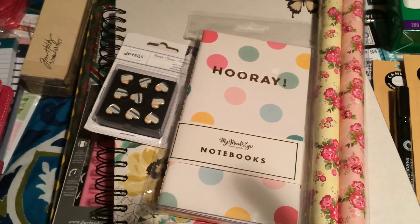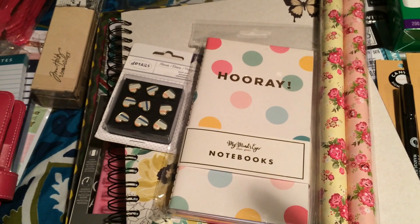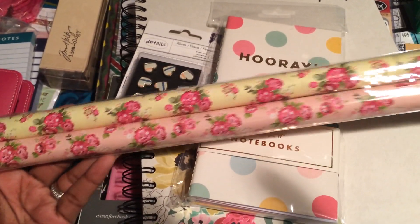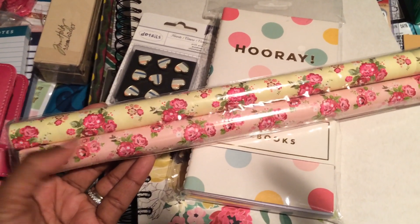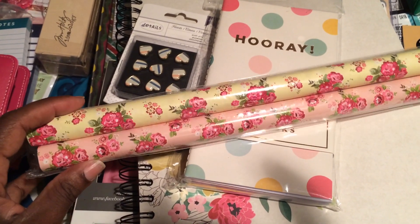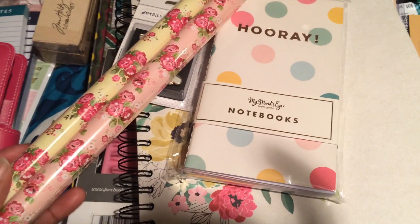Hey guys, this is Glorious. I just want to share a haul that I got from Home Goods, Michaels, Target, Tuesday Morning, and one last thing I forgot to share from Daiso — this wrapping paper. I thought this was super cute. What I'd love to do is put this on top of a small table I purchased from the thrift store, then put clear contact paper over it so the paper won't get messed up. It was a dollar fifty for two rolls from Daiso.